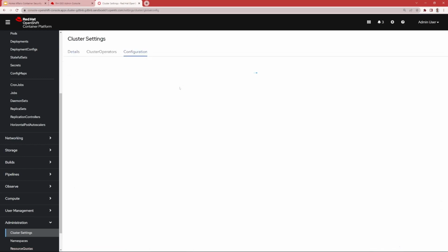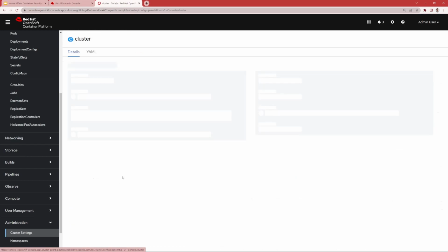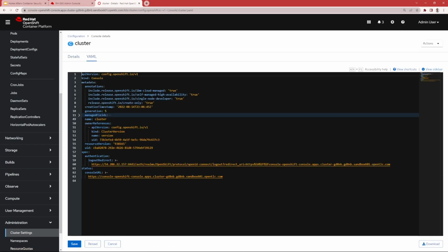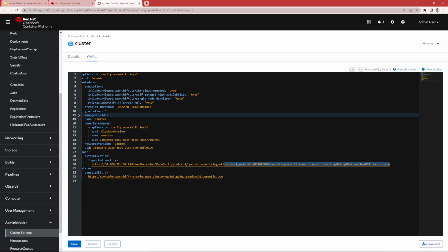Now the other setting I'm looking for here is for the web console, because we want to be able to customize that logout activity that we saw. So here I can see the web console, and I've mapped the logout redirect to my Red Hat Single Sign-On platform. So when users log out, we're going to destroy that session in Red Hat Single Sign-On, and we're also going to redirect them back to the OpenShift console so they can sign in again. So that's the configuration we're going to make at the cluster level for OAuth and the web console.